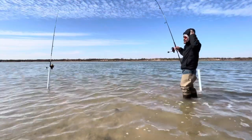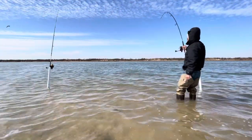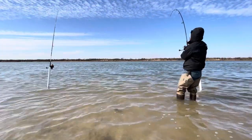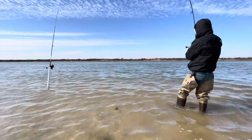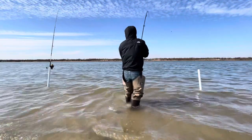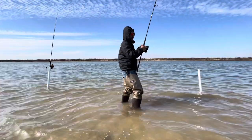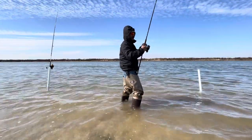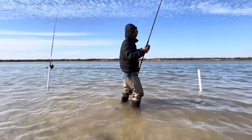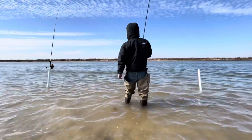I didn't hear the drag going because the boat was flying by. Another huge one. Oh, look at him go. This rod and reel has gotten two today. Last week had three, total five on this pole.